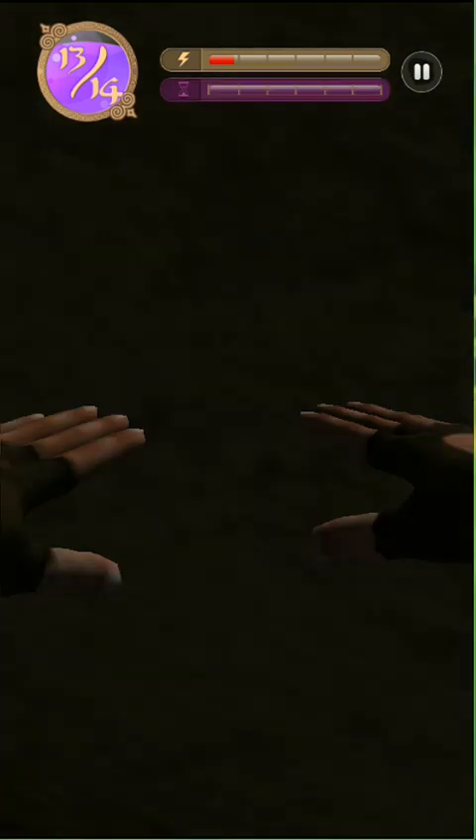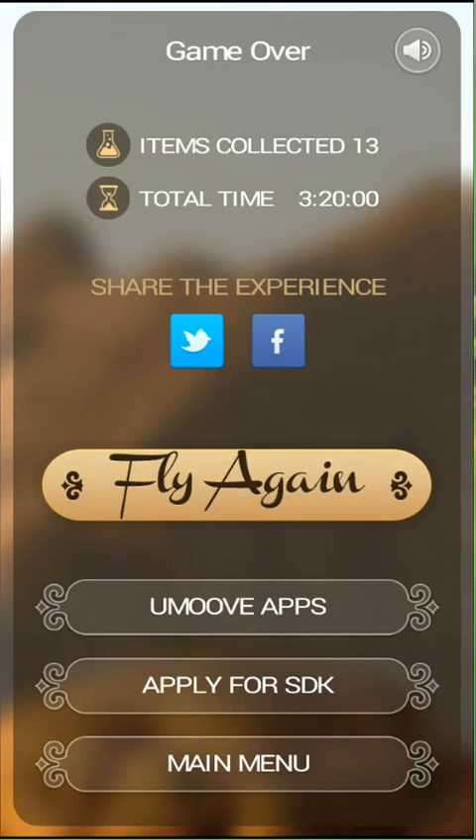I don't think that this is the best way to experience iPhone games from here on out, but it's got a lot of interesting applications. You can apply for an SDK straight from within the app, or you can check out some other tech demos that they've made. I think more than anything else, it'll be an interesting way of perhaps getting games into the hands of the disabled — people who don't have control of both hands required to hold a joypad or a keyboard and mouse at the same time. Having head tracking is a good way of doing that.